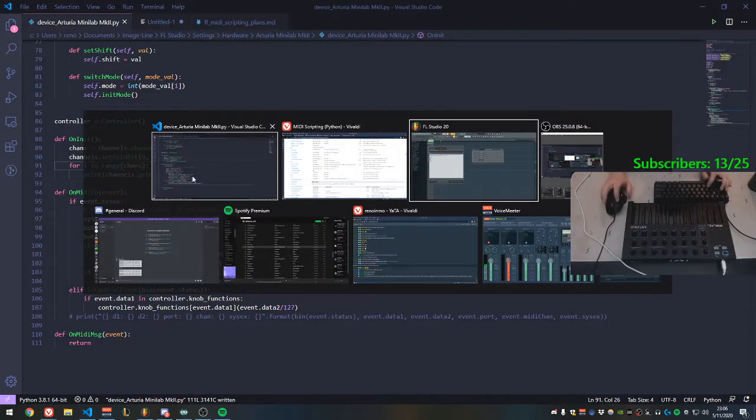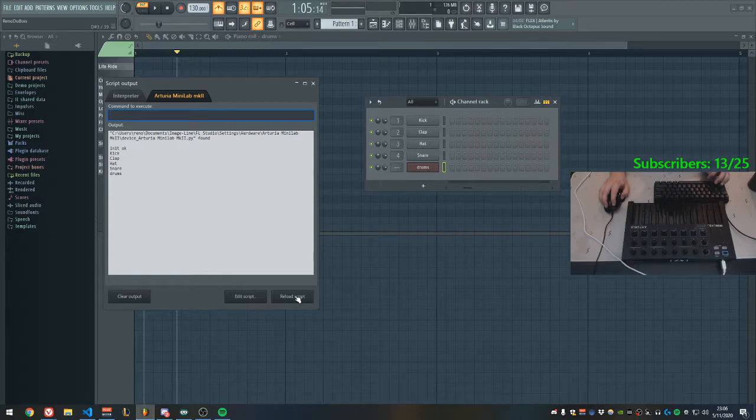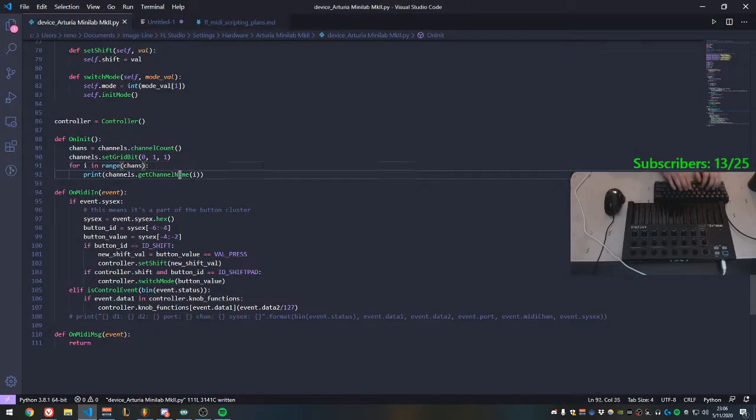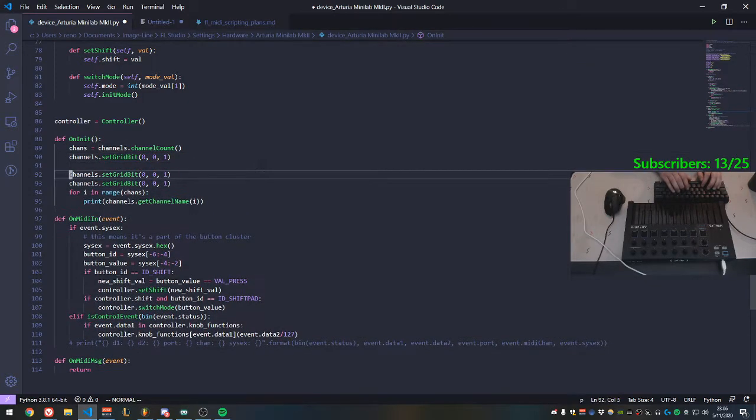I want to see if this does what I think it does. It did not. Oh no, it did do it. Oh, that's so cool. So I can actually do this, which is kind of neat but really dumb. It's 1, 4, 8, 12, right? Should be 7.